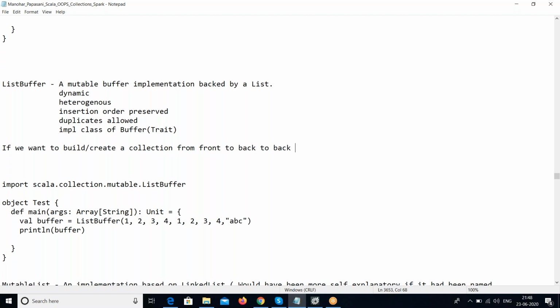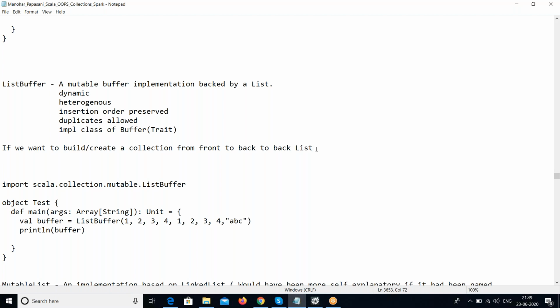Okay, right. Then we prefer what? We prefer List, which is immutable. That is one thing. Suppose I want a mutable version of that, then we go for ListBuffer. That is another important thing. What else? What else is there? Then I think front to back. One minute, give me a minute.